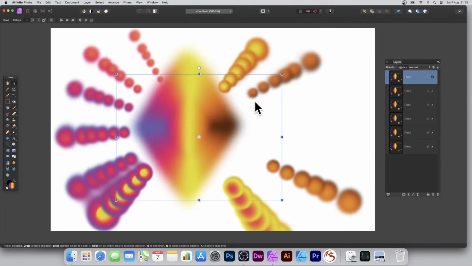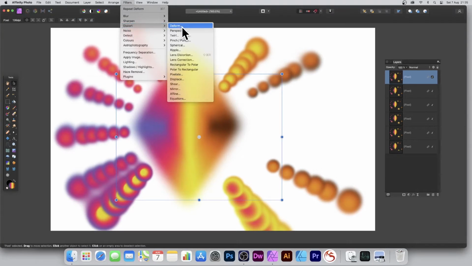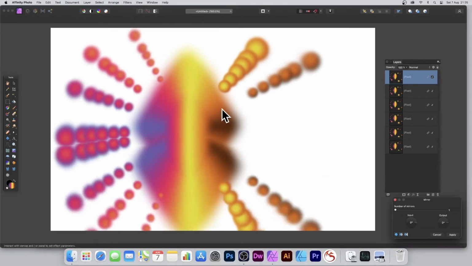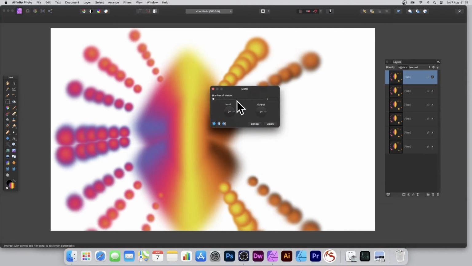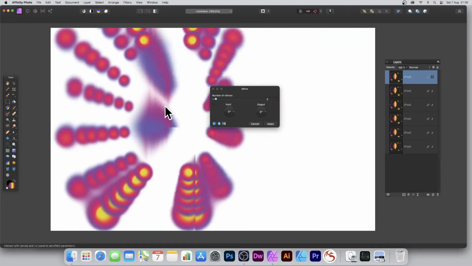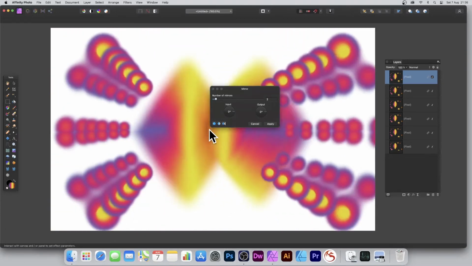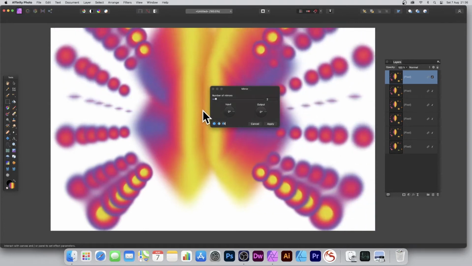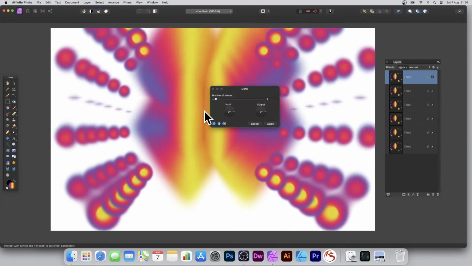And again, you can still go and use other ones as well. Just go to filters and distort. And this time, instead of that one, I'm going to go with mirror. And now you can see what happens. It splits it. You can see that split. That's what mirror does. However, it says here, number of mirrors, 1. Well, I'm going to go for, say, 2 or 3. And straight away, you can see what happens. All kinds. And you can also modify the origin point. So you can just move it around. So you can decide, you know what, I want that sort of design.